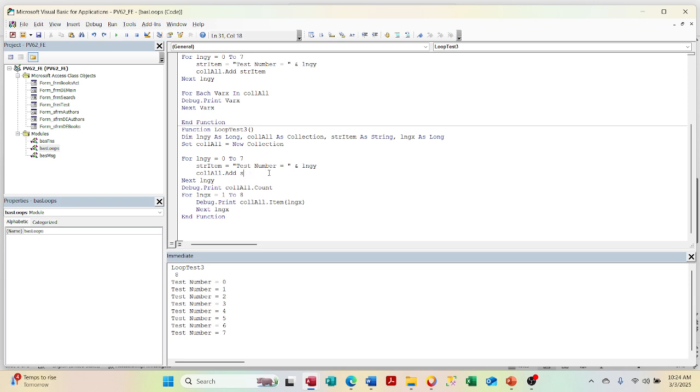Oops, sorry, let me put that back. Let's see. So on this collection, we noticed we had 4 different methods: add, count, item, remove. Now, if I ran a remove to this here, I would be removing everything. And I could do that. I could say remove item 0, 1, 2, 3, 4, 5, 6, 7, 8. And then let's see here now what would happen. Let's just try that.